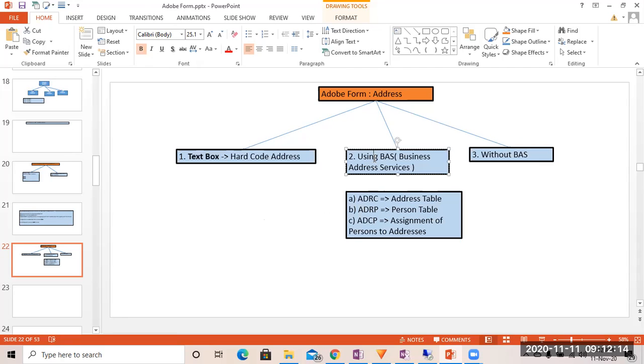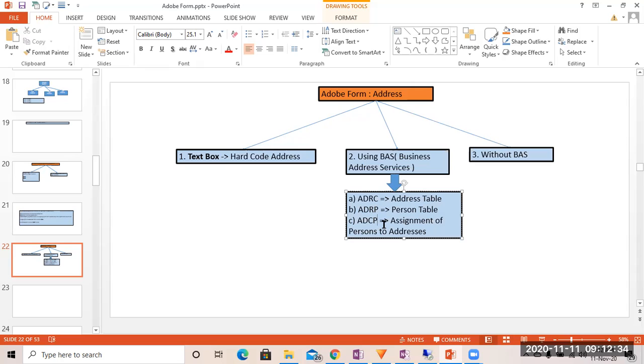Then we have the second way, using the business address services, where we have three popular tables under the business address services. This is also known as BAS: ADRC, ADRP, and ADCP.